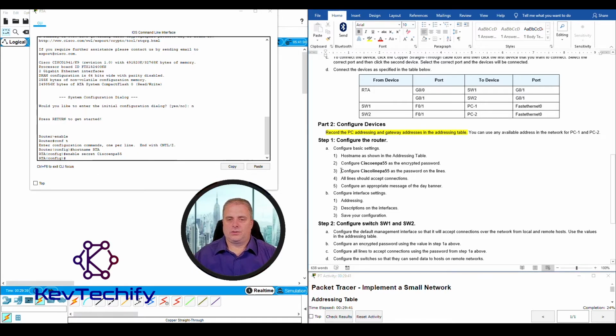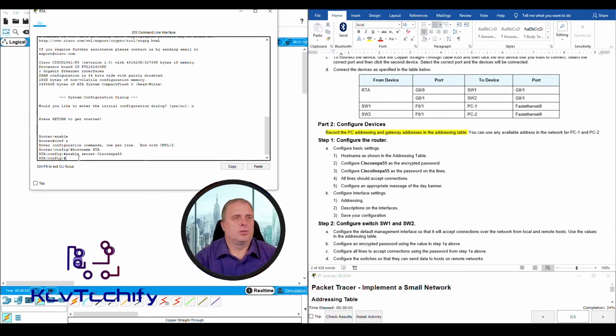On to 3 here. Configure the Cisco line PA55 as the password on all lines. Now, on all lines, that means we're looking at our virtual terminal lines and our console lines. We are in global configuration mode. We need to get into our console, so that's line con 0.